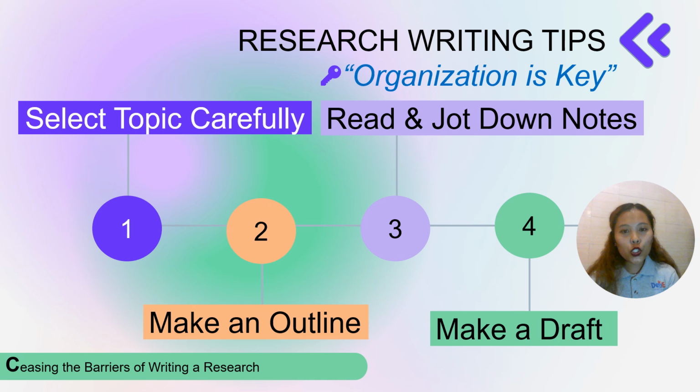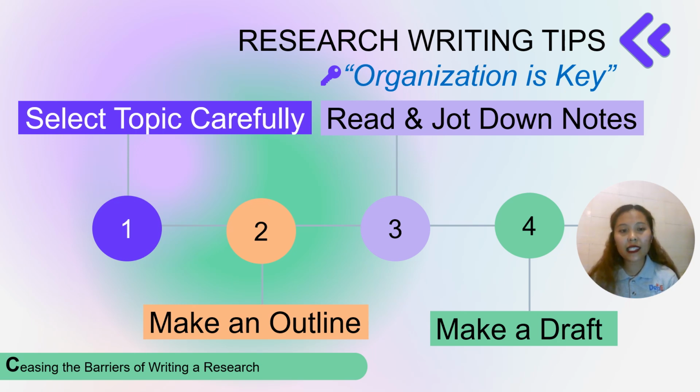Okay, so here are the research writing tips that I am using when I write my research. Now, it is very important that we keep in mind that in writing, organization is key. We have to be very organized with what we are going to write and how we are going to write it, or the steps that we do in writing a research, to make sure that all the necessary information is included in our research. And so I have these 4 steps for us to be organized in writing our research.